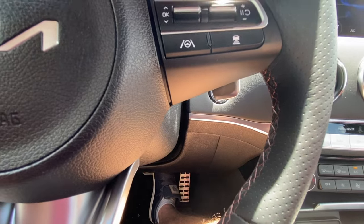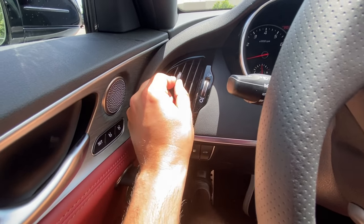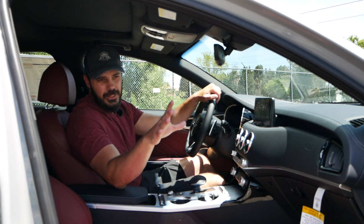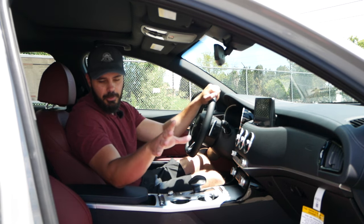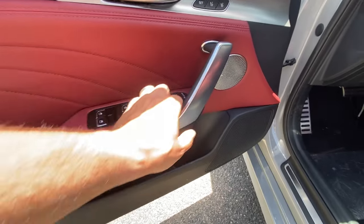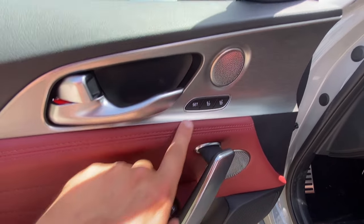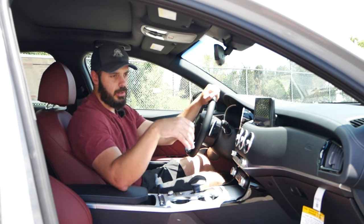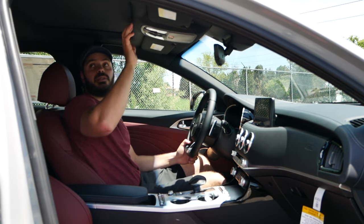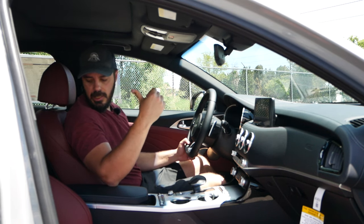This car comes with a head-up display showing your speed and the speed limit — which is probably everything you want in a head-up display. On the side here you have controls for the fuel cap, lane control, the dimmer for the gauge cluster, and a button to open the trunk from inside. The doors are very beautiful — the same type of trim and styling flows well into the door panels. I love the perforated speaker covers combined with the red and silver contrasting. It's a gorgeous door design.